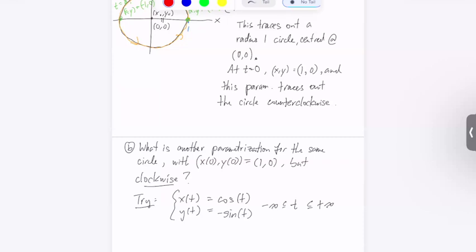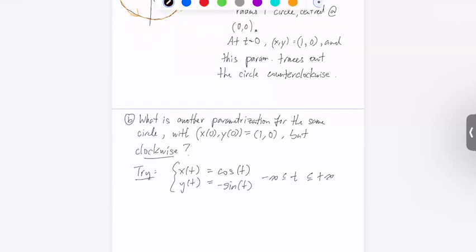So instead of minus infinity to plus infinity, which, if you trace it out, is going to traverse the circle infinitely many times. If I just want to traverse the circle once, starting at t equals 0 at this point, how should I alter the range of t? I've got suggestions: minus 2 pi to plus 2 pi, 0 to 2 pi. So it should be 0 to 2 pi, or minus pi to pi, right? I want a period of 2 pi.